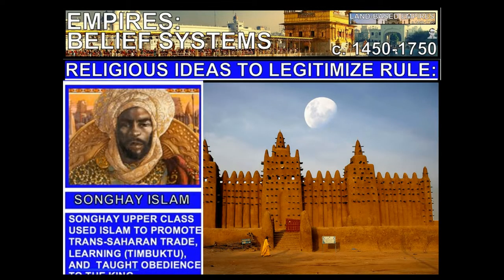And in the Songhai Empire in Africa, the ruling family promoted Islam, as had their predecessors in Mali and Ghana. But the Songhai rulers brought in more Islamic scholars and more forcefully spread the religion among the people of the empire, which was a change from the rulers of Mali, who did not force their subjects to convert. In an effort to get more people to accept Islam, many of the rulers also took the name Muhammad, after the Islamic prophet. And local Islamic scholars spread a story that the empire's founder, Muhammad I, or Askia, was a jinn, a type of spirit in Islamic mythology who protected the empire's subjects.